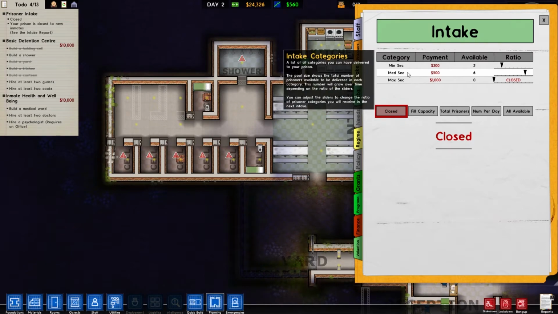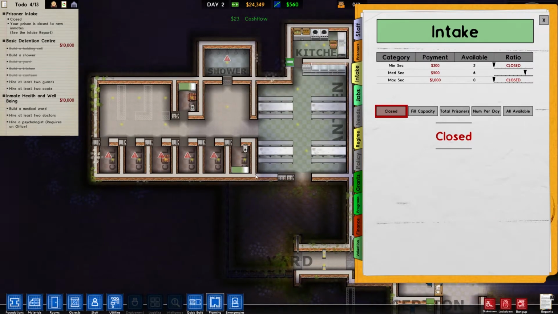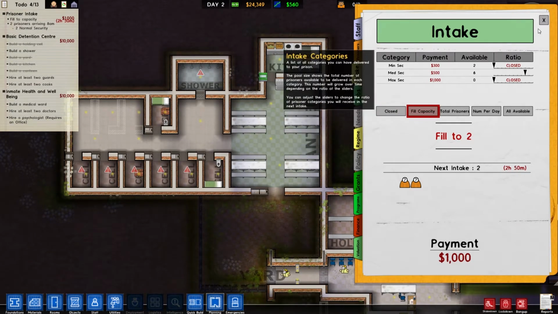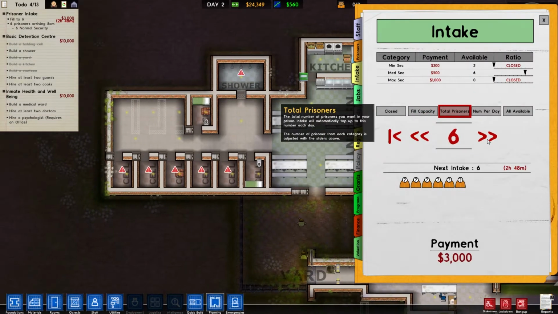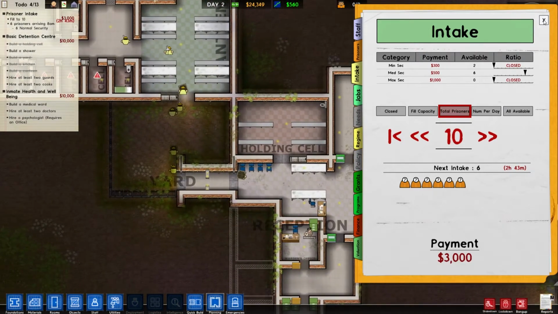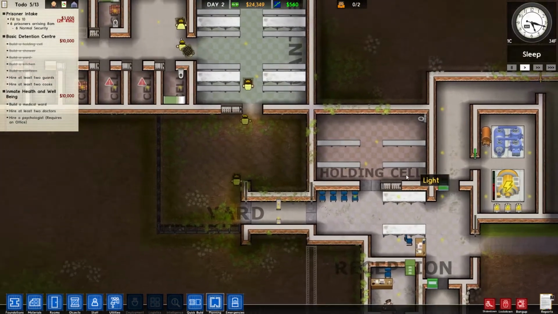Let's, I guess, get some... I planned on getting minimum security people to fill this, but I think this is probably well done enough to get some medium security, and we'll, I guess, fill to capacity at this point. Fill to 2. Oh yeah, because there's only 2 cells here. Actually, you know what? No, let's fill to total prisoners of 6. No, did we have 10? There's 6 there, 7, 8, 9, 10. Yeah, so a maximum of 10 prisoners, all from medium security. So there we go. That should be pretty good.